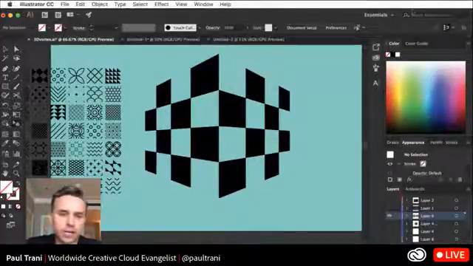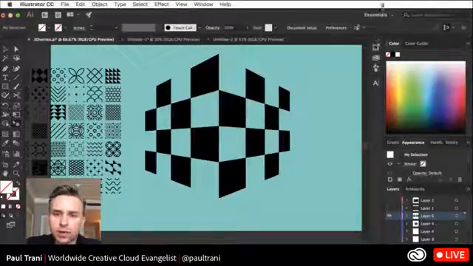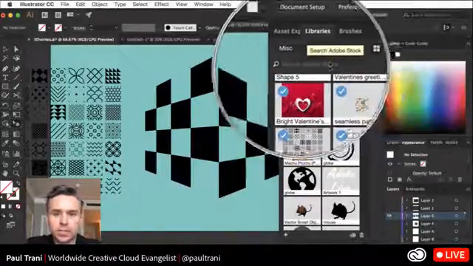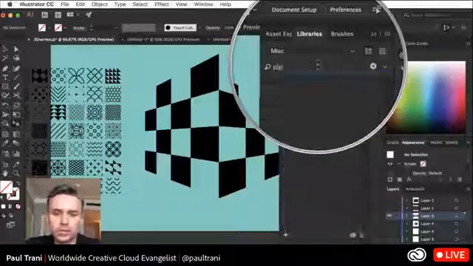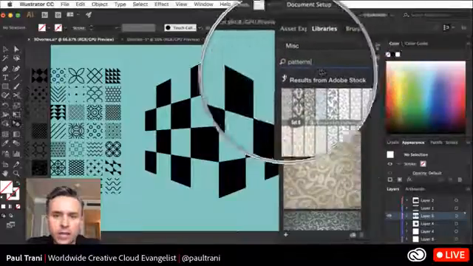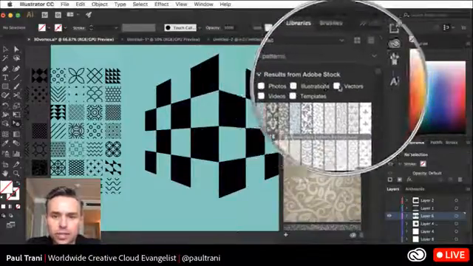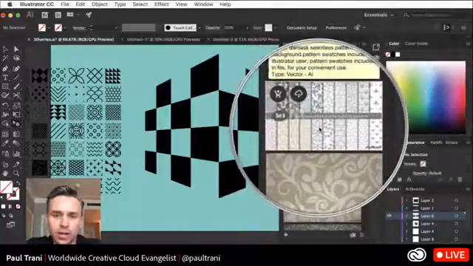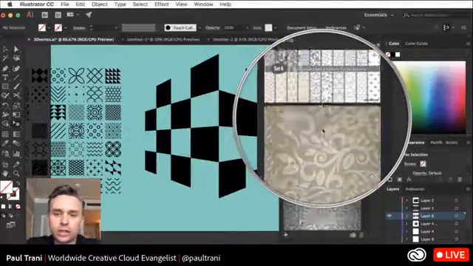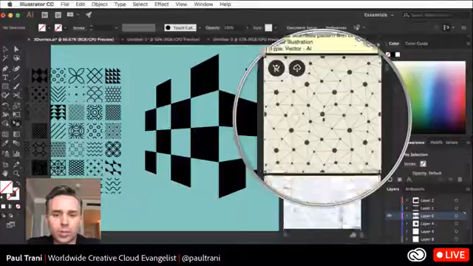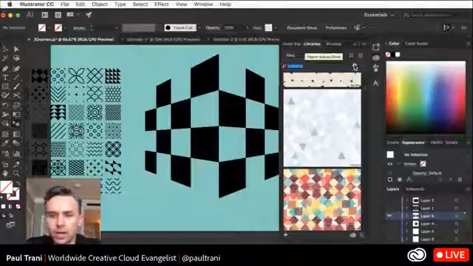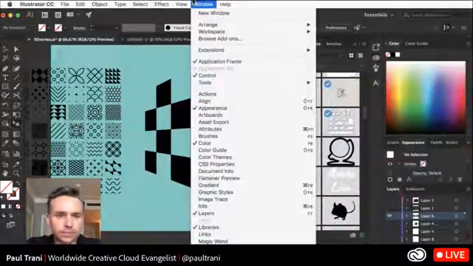Misha, I did not create all these textures, actually. I got these from Adobe Stock. So if you're interested, open up your libraries panel right here, search Adobe Stock. I searched for patterns, right? And it returns these results from Adobe Stock. And if I actually want vectors, I can say, show me the vector patterns that are on Adobe Stock. And you can start to see this one alone has a set of 6 patterns for like 1 credit. So this is where I'm pretty sure I got those patterns from. And you get the idea. So that's typically what I will use because it beats making them myself.